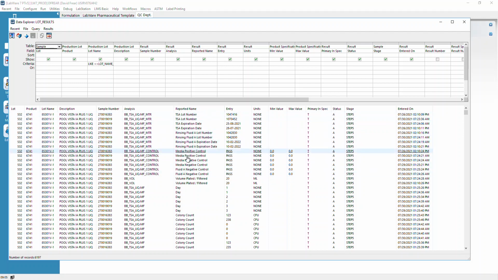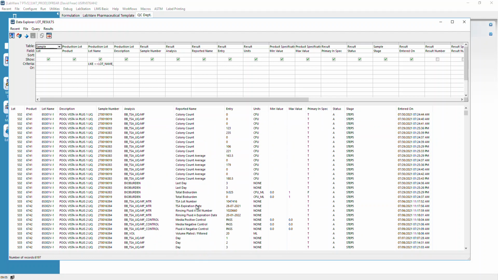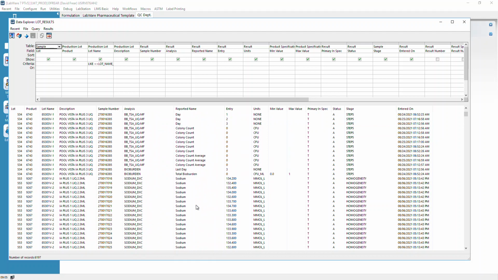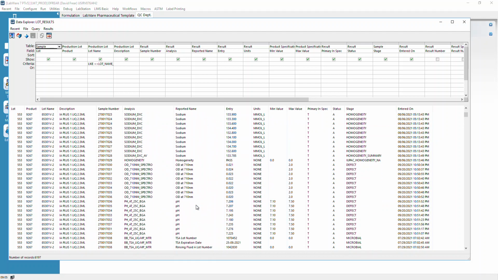So in this case, we're looking at bioburden, and so there's a lot of different things for bioburden, colony count, and so forth. Let me scroll down to where we've got some actual tests here. So we can see sodium DXE, and the component is sodium, and the result. So the result is the entry. So this is what was entered. Units is the unit name in LIMS, which doesn't quite show it exactly how it would appear in the report, but you get the idea that that's millimoles per liter, so it should be pretty obvious.